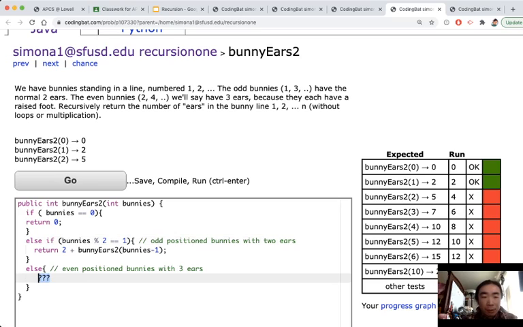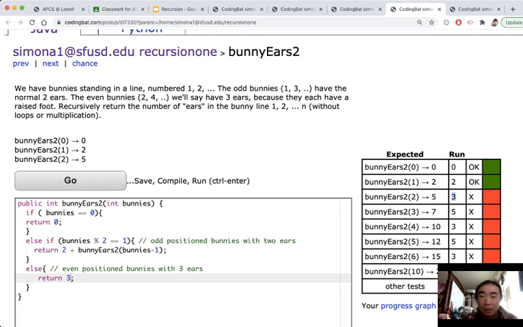I want this code to work, so maybe here I'll just return 0. Okay, this one doesn't deal with these cases yet. We're not adding in 3-eared bunnies. So the first part of this code looks like 3 plus. Okay, this one should be able to get the first test case. Nope, not even. We stop short.